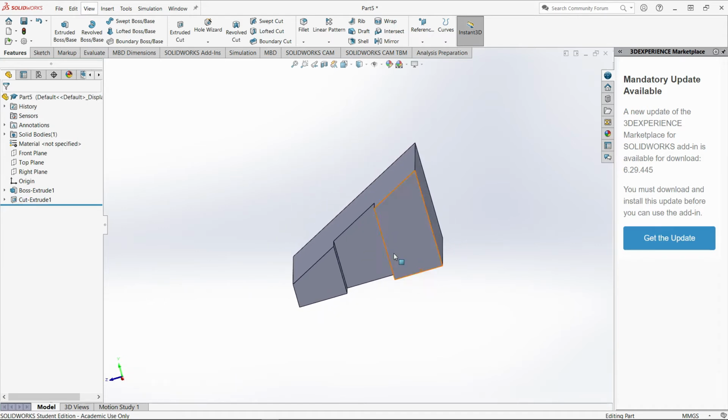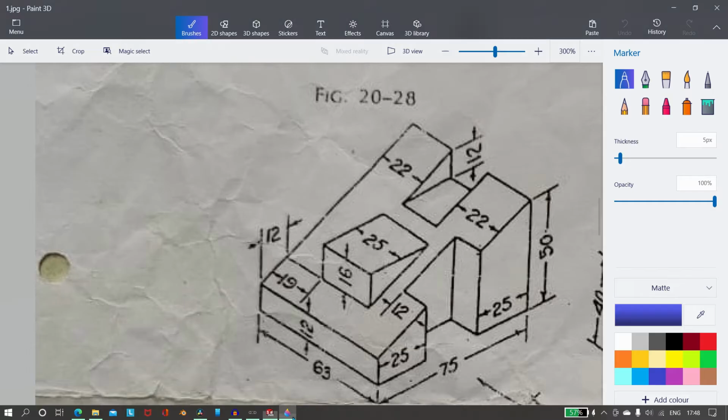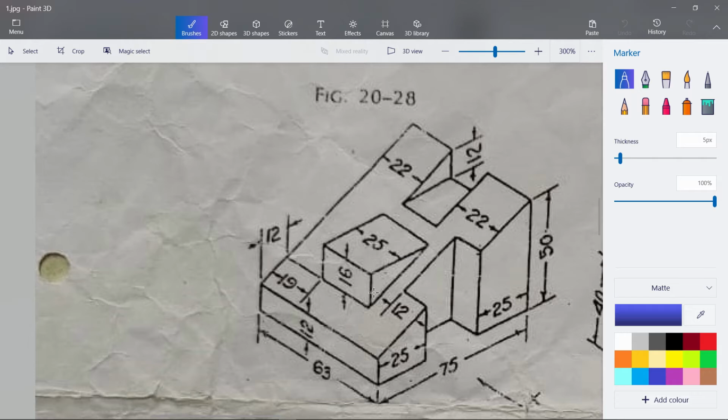Now I will go ahead and make this particular feature which is on the slope, the extrude feature on the slope. So as you can see, the height is given and the particular length is given. So height, okay, the length is not given, the width is given. So what else do we have?